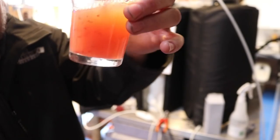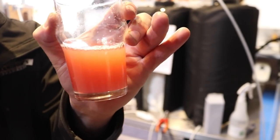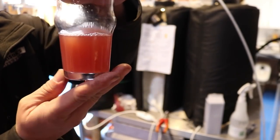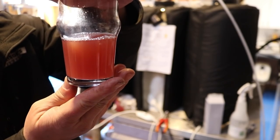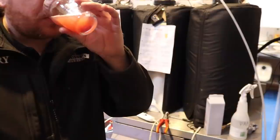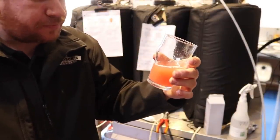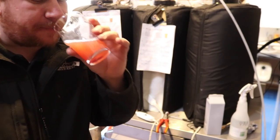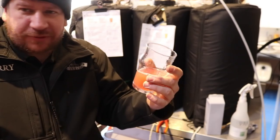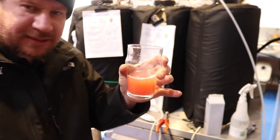So it's a lot pinker than what it's showing you on the camera. The light's not catching this quite right. Maybe it's because there's some light from above. That's closer. That's closer to what I'm seeing if I'm looking through the viewfinder there. Oh, wow. Completely changed the dynamic. That is wonderful. I'm very pleased. Let's go and put 6 litres in.